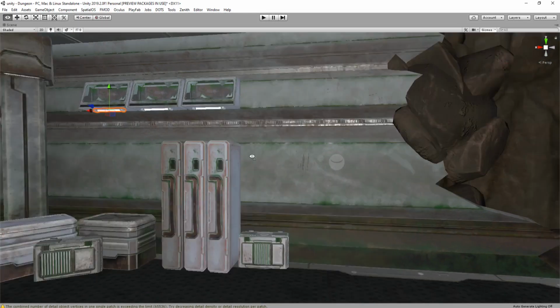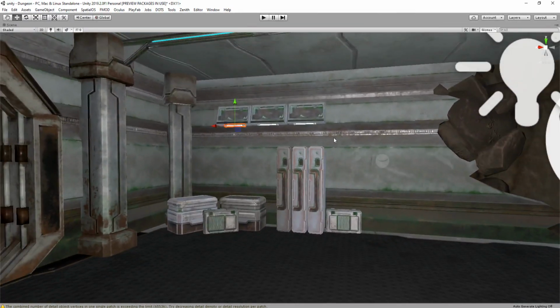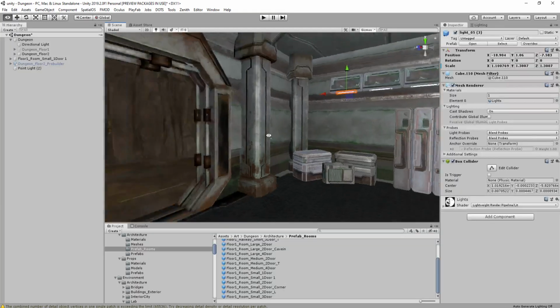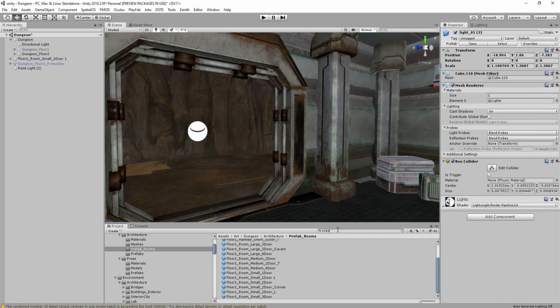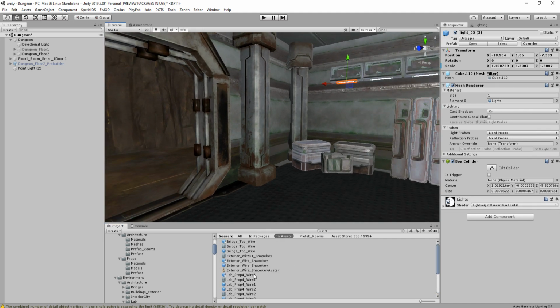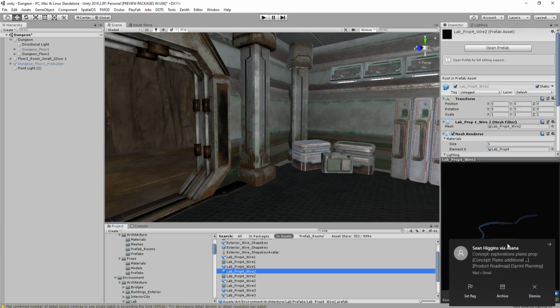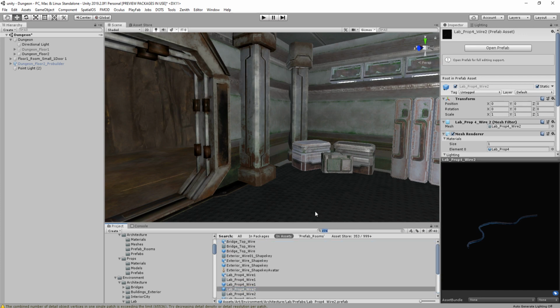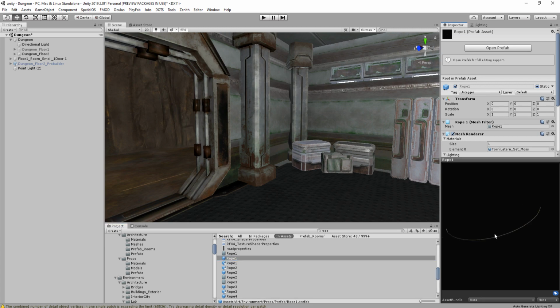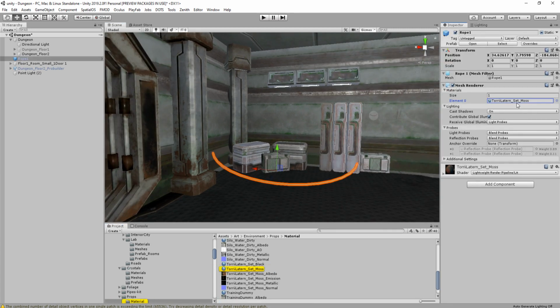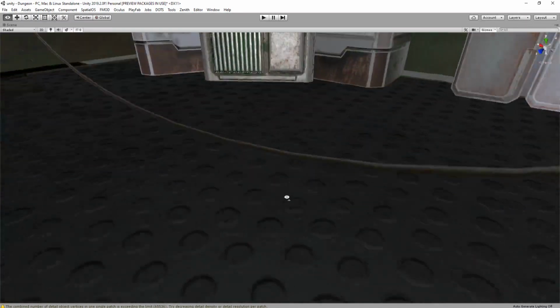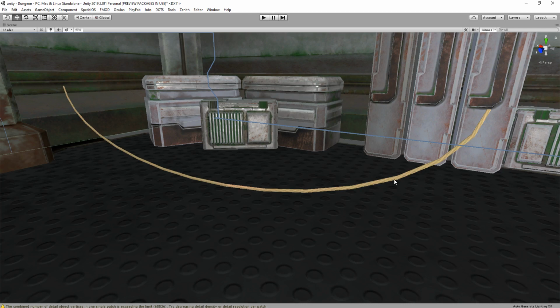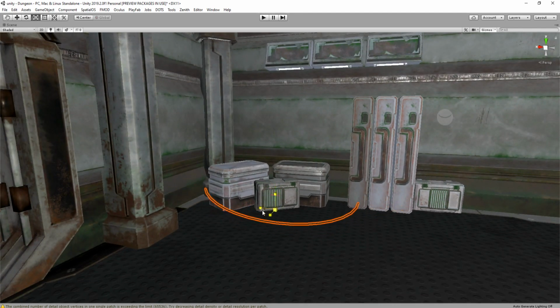Let's see, what else do I want here? So destroyed lab. What am I thinking about? I'm thinking about wires. So I'm searching for some wires that I made in the past. I have these guys. Might have called it rope and then textured it to be a wire. Let's see. Rope. Okay. And then I think I had a different texture set for this guy. Yeah. Okay. So before this guy was a rope, right? And then I just had a different texture set to make it into a wire. That way you could just reuse the stuff we already have.